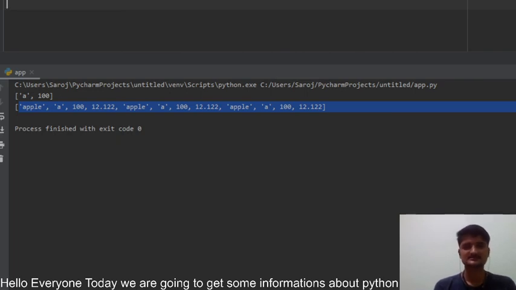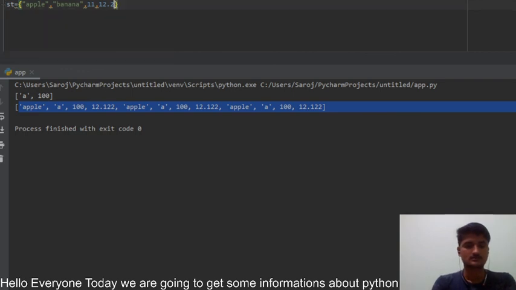Once it is printed, it cannot be changed or edited. For this we can write an example: set equals to, just like I have already said, it is just like a tuple. So we are using a small bracket here, and we write apple, apple over here, banana over here, and comma, 11 over here, 12.2 over here.